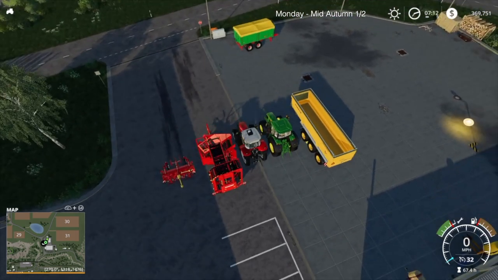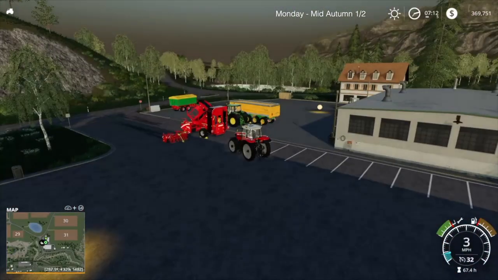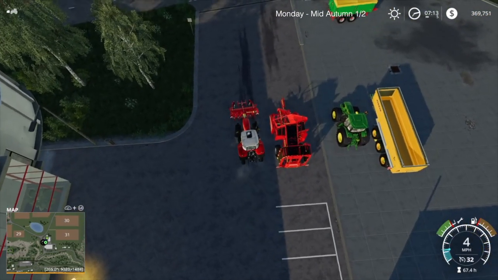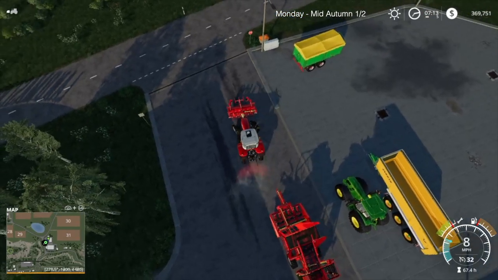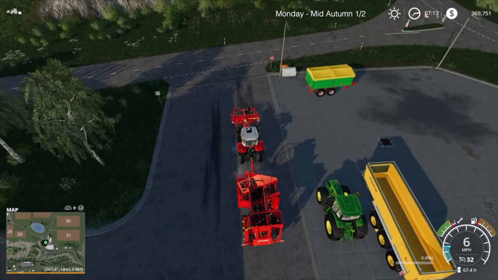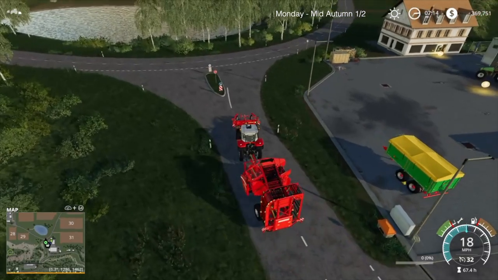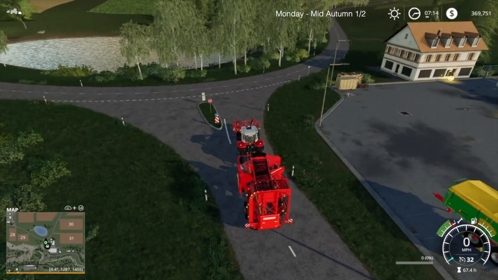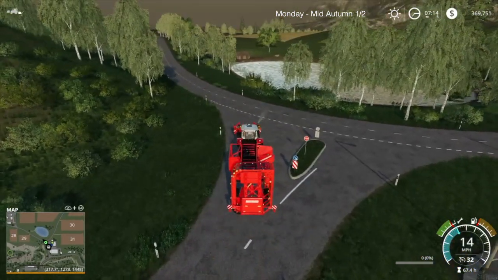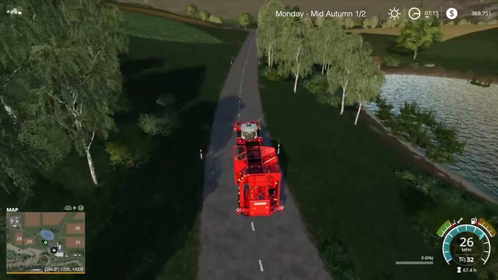So, looks like we're going to use the narrow wheel Massey here to drive in the field. And then we're going to use that John Deere to haul the produce. Oh yeah, trying to remember which contract, or which field we had the contract in. Over here. It's a little field.